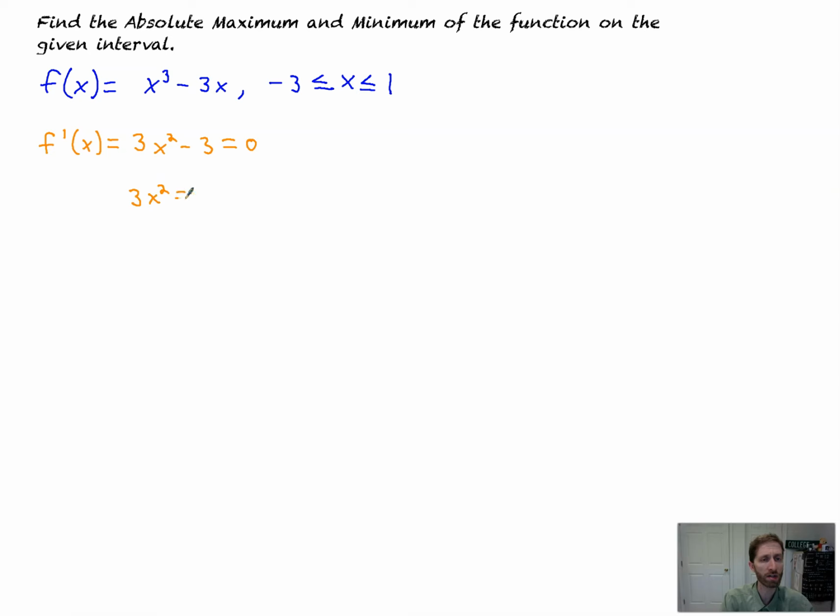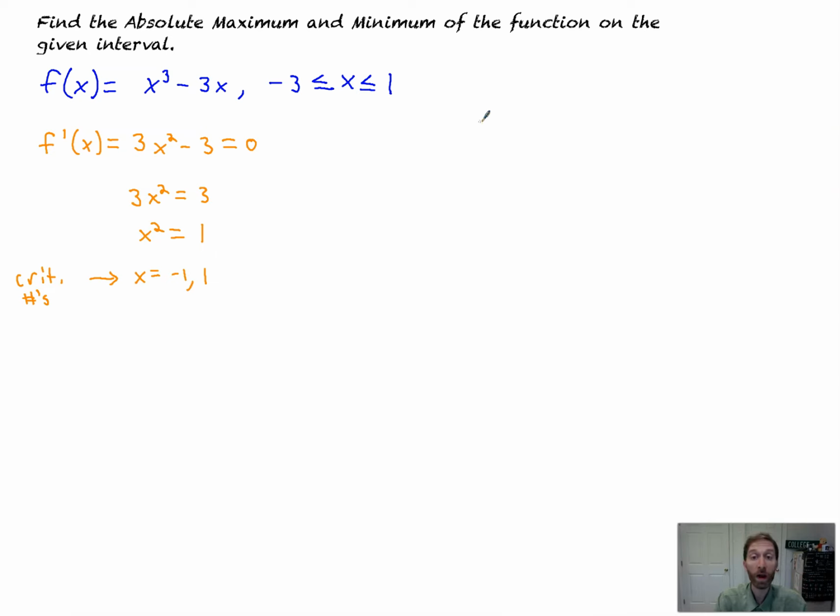So we'll get 3x squared is equal to 3, adding 3 to both sides. Divide by 3 on both sides. x squared is equal to 1. Nice. Now remember, when you take a square root of both sides, it's plus or minus. Right? You got plus or minus 1 there. So that's -1 or 1. That's because -1 squared also gives you 1. So these are your critical numbers. All right, remember those? That's where your derivative is equal to 0 or is undefined. Now there's no place where the derivative could be undefined here. You don't have a place where we could have a 0 in the denominator. So we're cool. These are your only critical numbers.